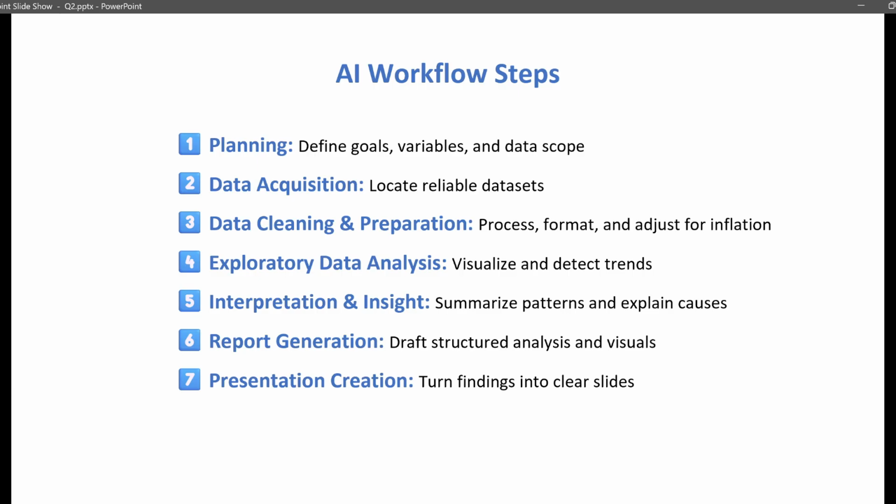And the next one is report generation. You can use AI to draft a structured report or presentation slide that refines your clarity, accuracy, and tone. And the last one is presentation creation. You can use PowerPoint, Copilot, or Gamma to build a clear, visual, and audience-ready slide, and do some polish and corrections. Together, they form a repeatable workflow where AI accelerates execution and humans ensure insight and integrity.